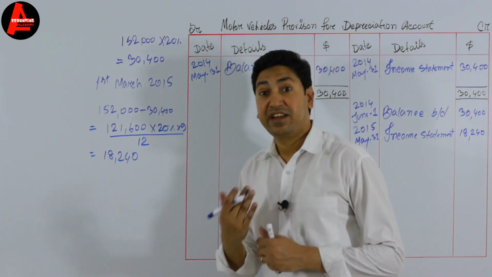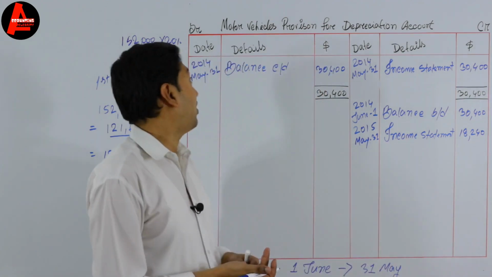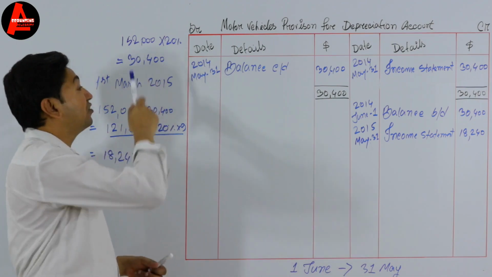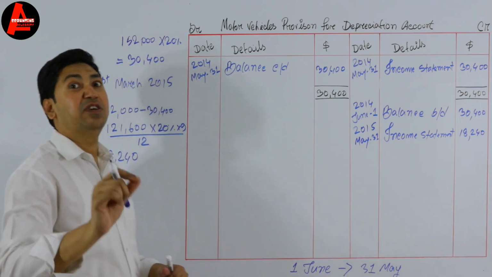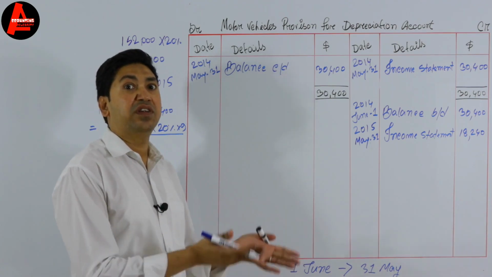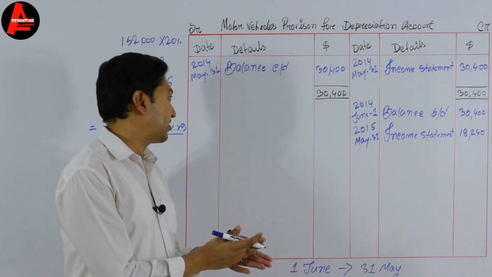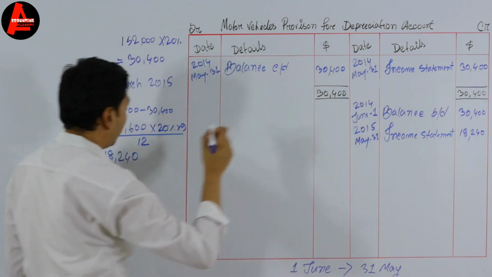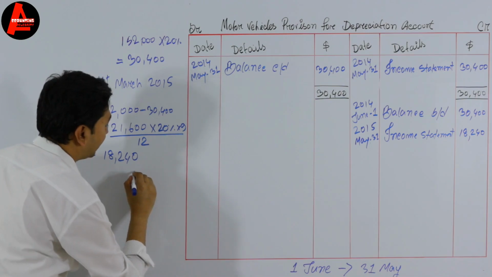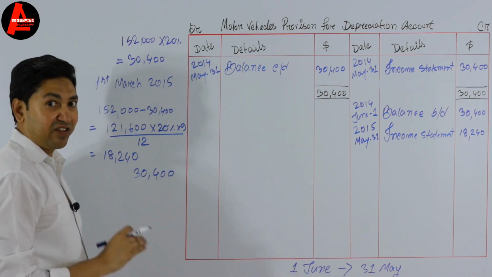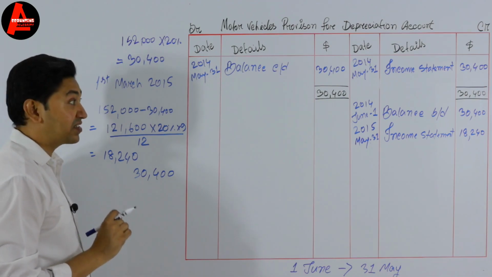So now let us check. So here the value of the previous existing motor vehicle was $152,000, okay? How much did we calculate depreciation over the years, over the 2 financial years, okay? First year we calculated depreciation $30,400, okay? $30,400 for full 1 year, okay? Full 1 year, 12 months.